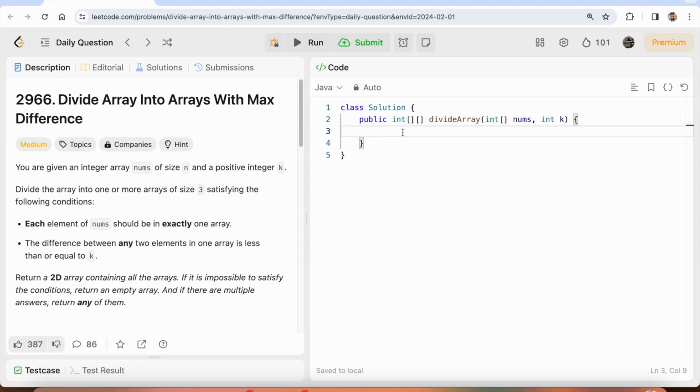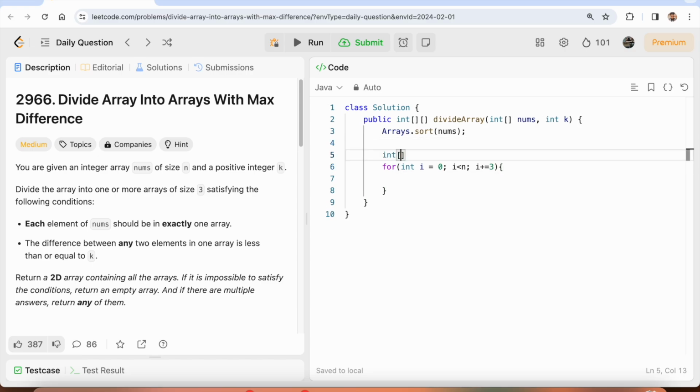Let's write code for this problem. Here, first of all, I'm going to sort this array, Arrays.sort(nums). After that, I will have to check every block of size 3: i equal to 0, i less than n, i plus equal to 3.